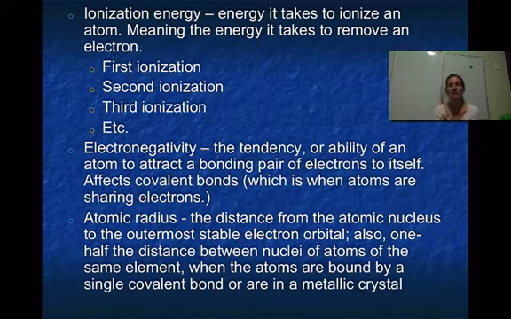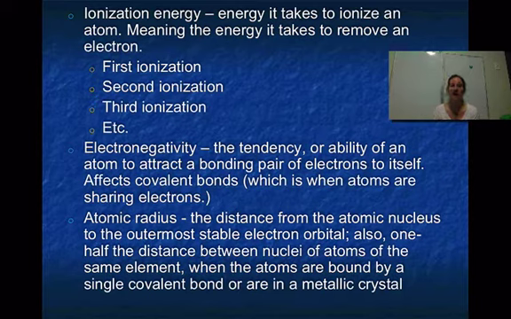for atoms, meaning there's an energy related to taking one electron away, which would be its first energy, and then there's energy related to taking a second one away and a third one away and a fourth one away. As you remove more electrons, the energy it takes will change depending on the atom.